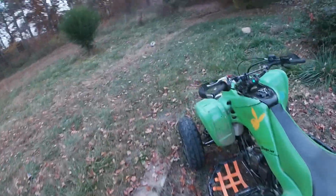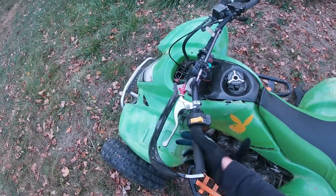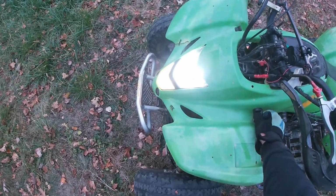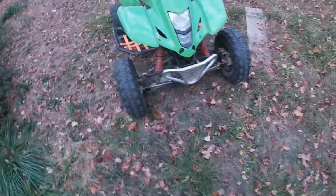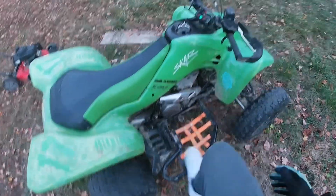And I need to adjust the clutch cable, because it's kind of jank. It has halos, but I don't guess they're wired up or they don't work. So I'll look into that. But it's not a bad bike, I don't think. I mean, neither was the dirt bike that I traded.